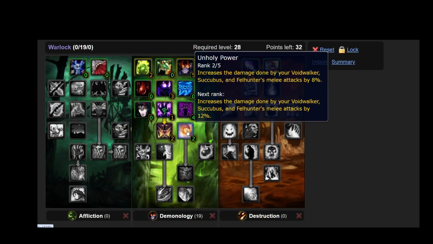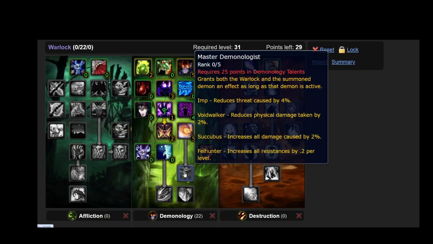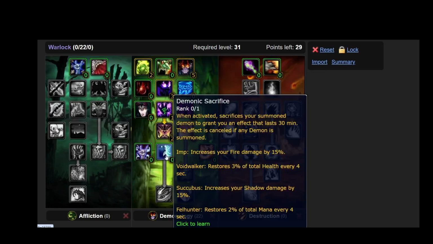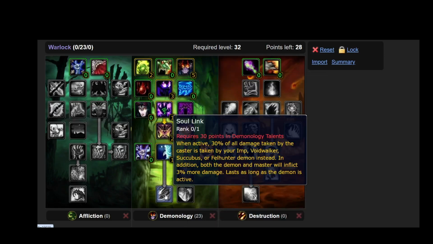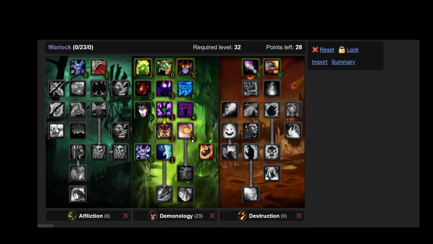Next we get Unholy Power. Not an amazing talent. You're not really using your pets for their melee damage, but we have to max it out in order to get Master Demonologist, which is an amazing talent. Similar to Unholy Power, we're taking Demonic Sacrifice just because we want Soul Link. You're not sacrificing your pet in this spec very often. There's maybe some very niche situations, but usually you want a pet out because of Soul Link.